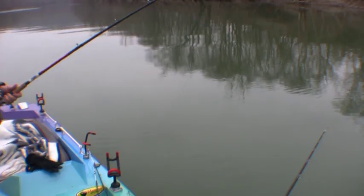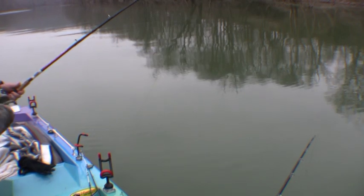Fish aren't very big yet, but we got on a little hole here. We got plenty of them in it. I guess it's 5 or 6 we caught in less than an hour. Double right here, if I don't get them tangled up with one another.